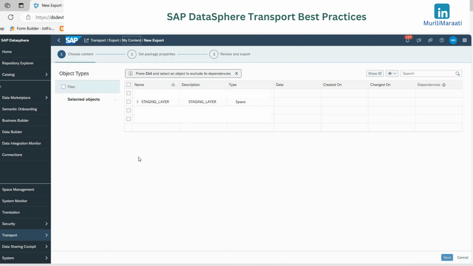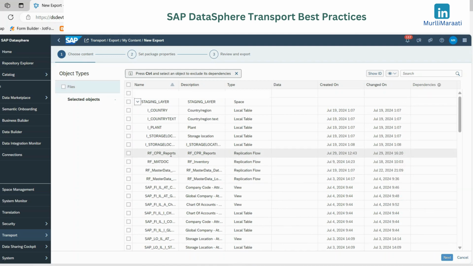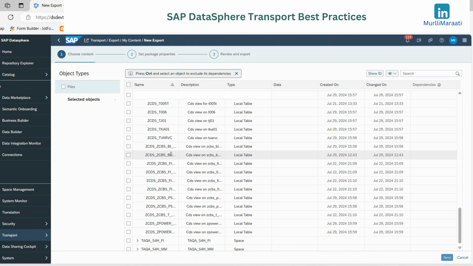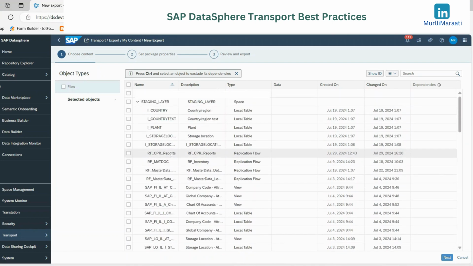This will show all the spaces available. Then I need to expand what all objects I need to replicate. So these are all my objects that I want to transport from dev to quality.